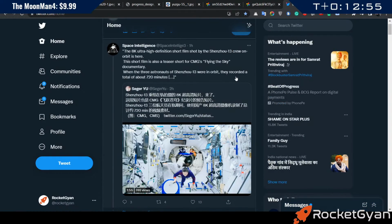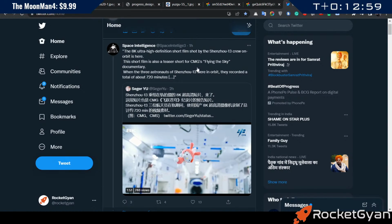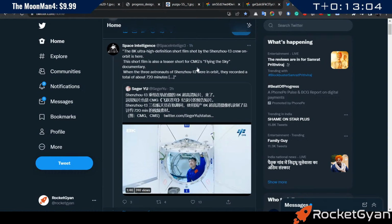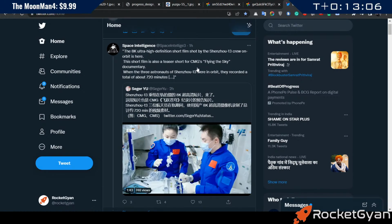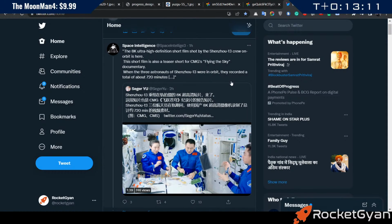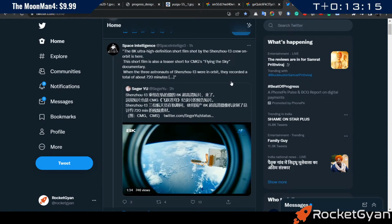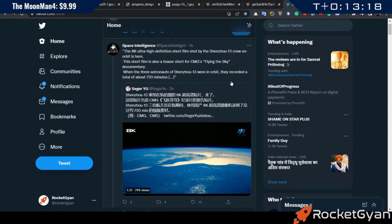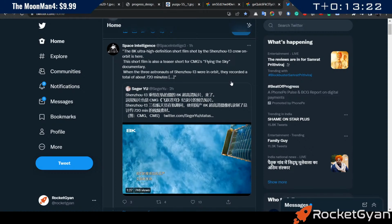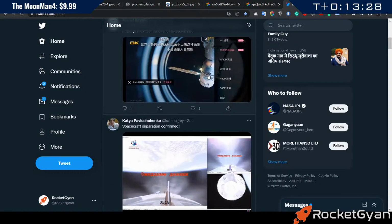So yes, as they said, you can see that this is the only orbiting laboratory. That is not the case now. The Chinese have their own space station, the CSS, which you can see in front of you. And this space station is very clean because it's built on modern hardware, so everything is very clean out there. No wires, nothing exposed. So yeah, everything is looking really great, which you can see in front of you.